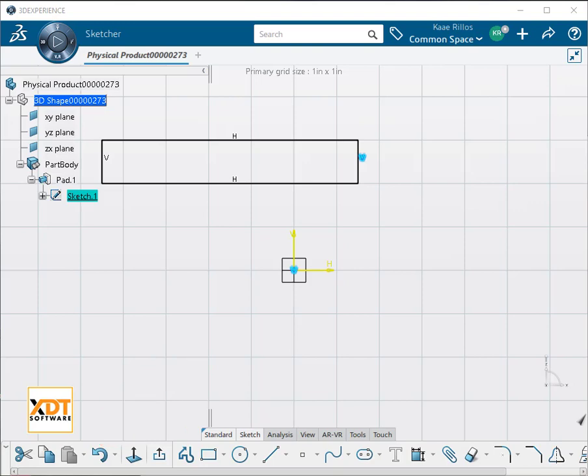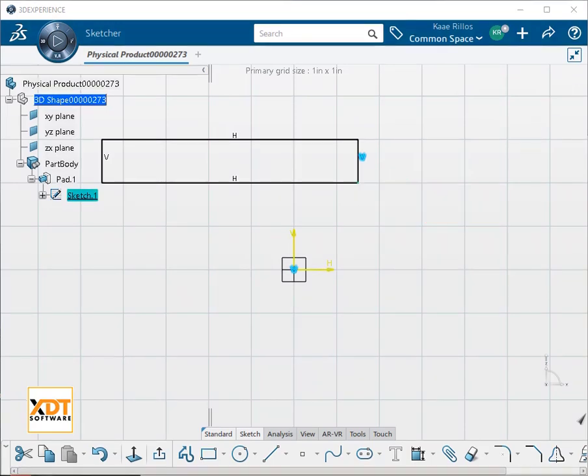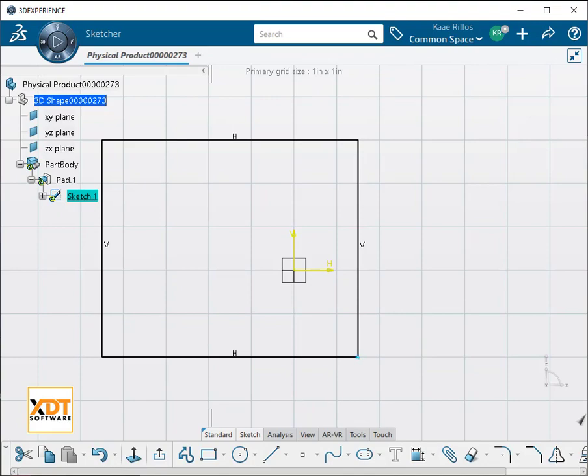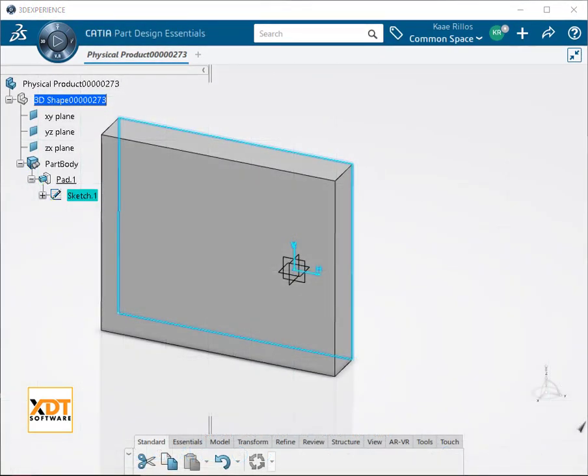This can be our new design departure point, and we can now modify the sketch as is. Let's change the shape of the rectangle again. Left hold on the corner point at 1.5, 2, and drag it to 1.5, minus 2. Left-clicking on Exit App will reveal our new solid shape.